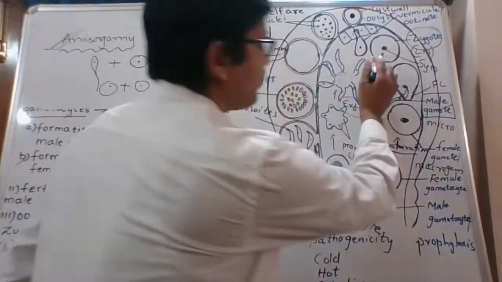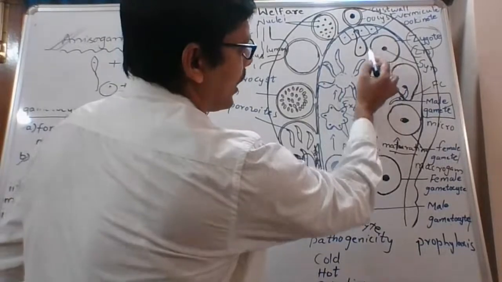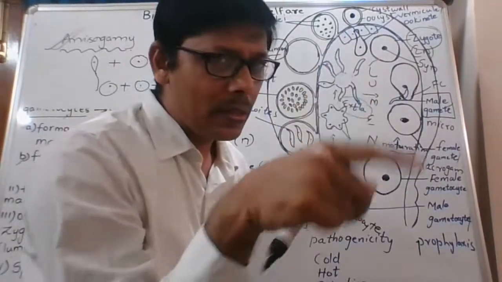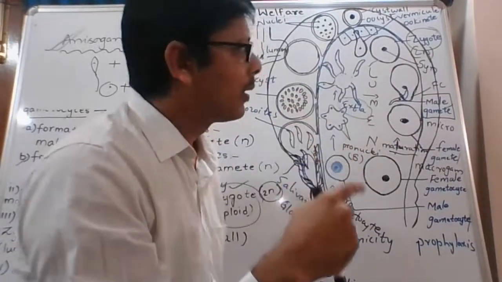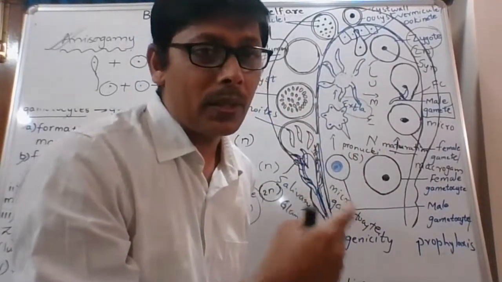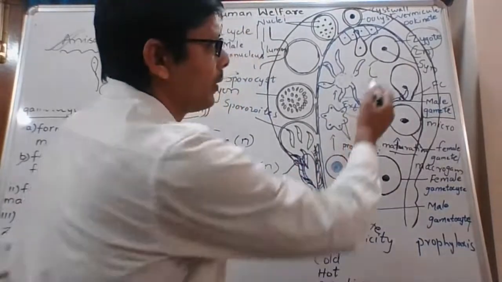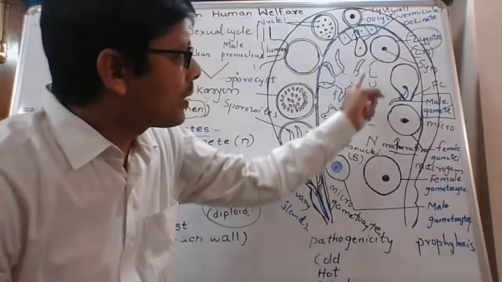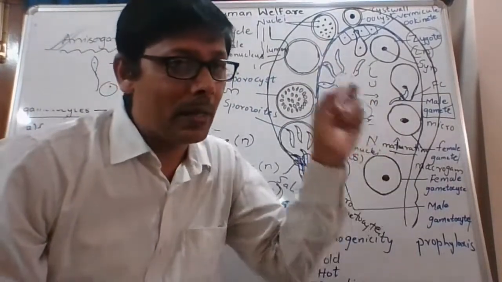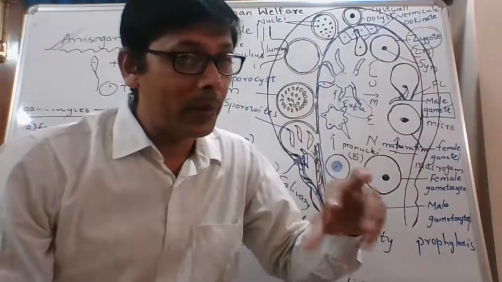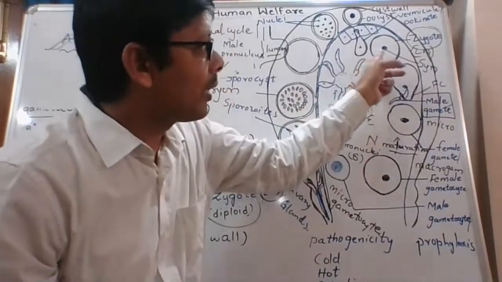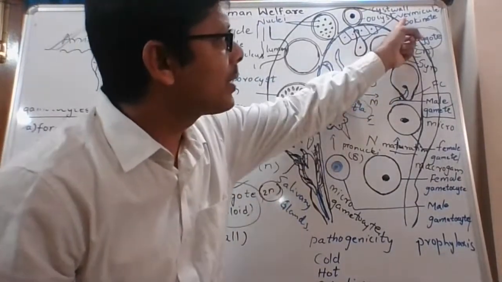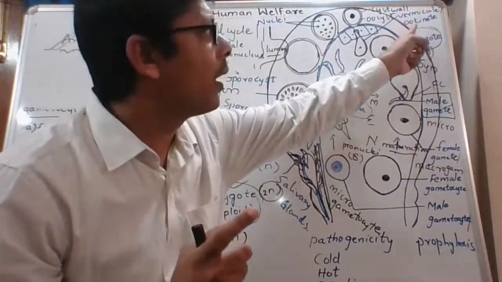Okay, come here. This is the zygote, which is non-motile and round in shape. But after 18 to 24 hours, this zygote transforms in shape. It becomes long, slender, and motile, and motile means able to move. Let us make a comparison between the zygote and this structure. This structure is called vermicule or ookinete.